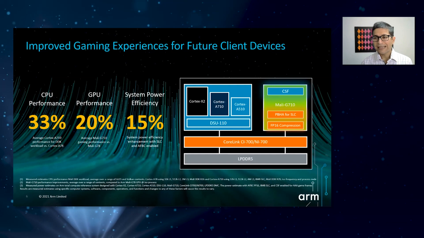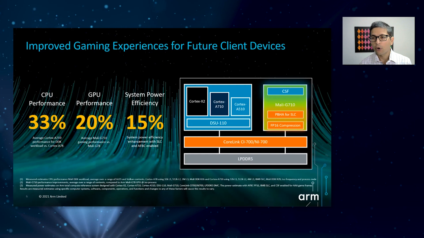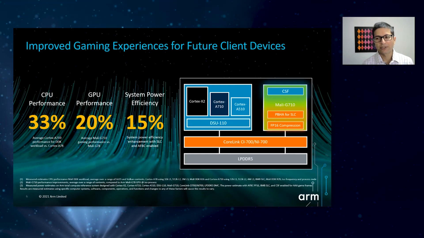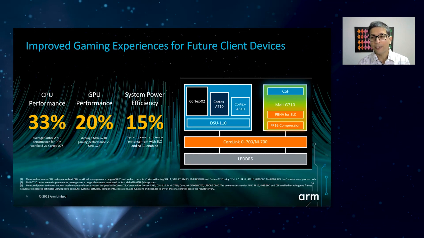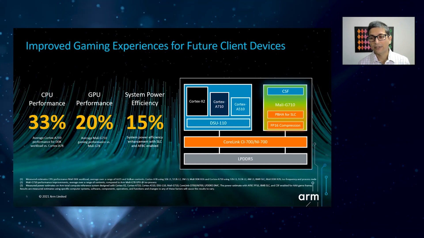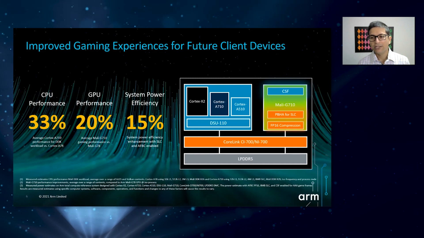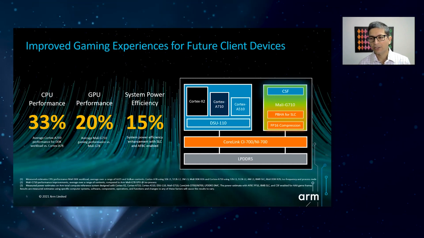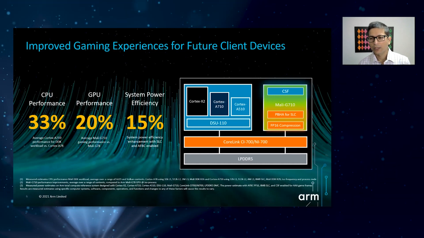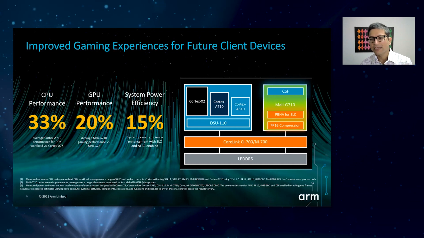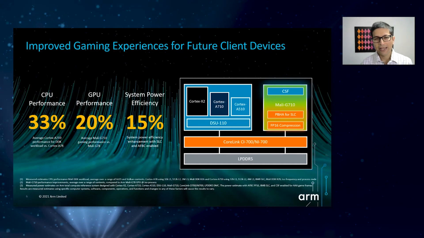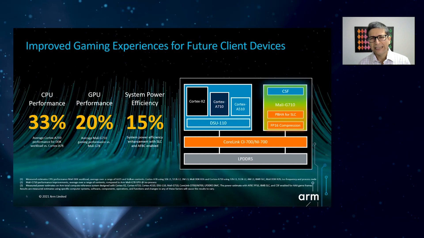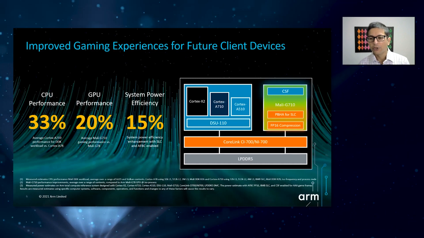So what do these improvements and system optimizations deliver for gaming workloads? We measured the results of these system optimizations across different gaming content using ARM's reference platform. These optimizations resulted in an average 33% improvement for Mali driver workloads on the Cortex-A710, and an average 20% increase for the Mali G710. We also observed a 15% increase in system efficiency by enabling the system level cache, FP16 compression, and the CSF features in the GPU. All these optimizations provide performance as well as efficiency benefits for gaming workloads for client devices based on ARM's Total Compute solutions, delivering tangible performance improvements for complex real-world use cases like gaming.